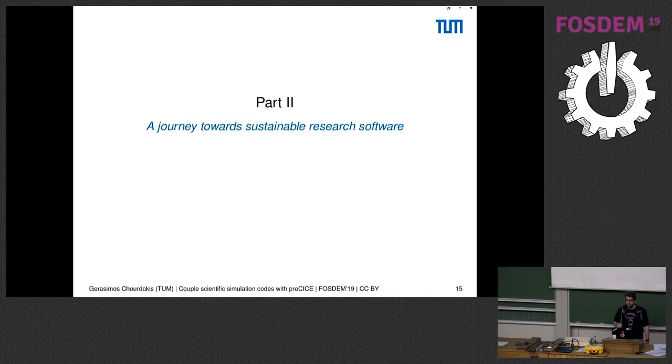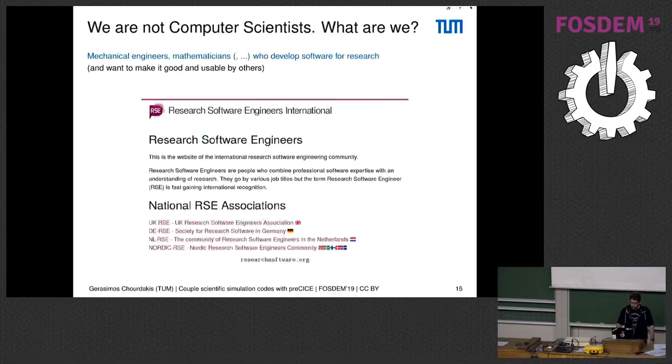But I'm here today also for another reason. And the reason is to give you an overview of how academic projects usually work, what problems we have, and where we really, really need your help. And we need your help because we are not software engineers, we're not computer scientists. Often we are, or at least there are some computer scientists among us, and often we are just mechanical engineers, physicists, mathematicians, computational engineers that also write software to do our research.